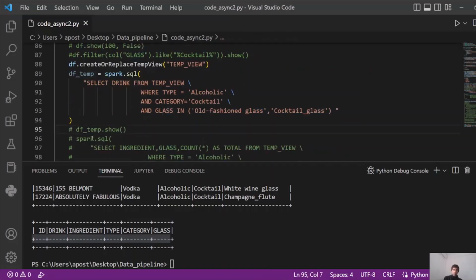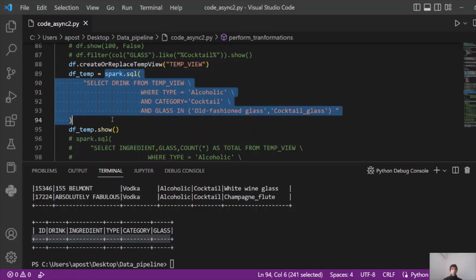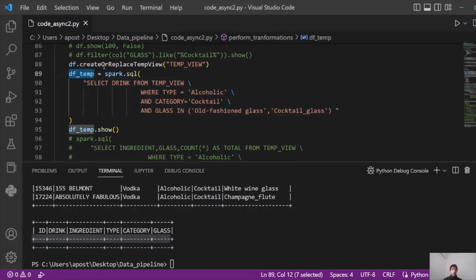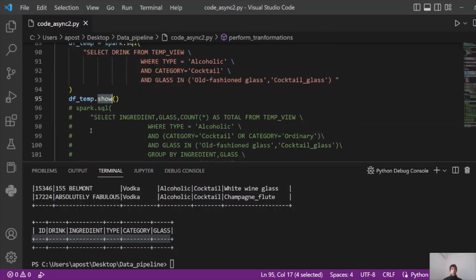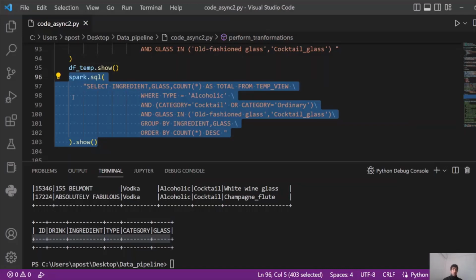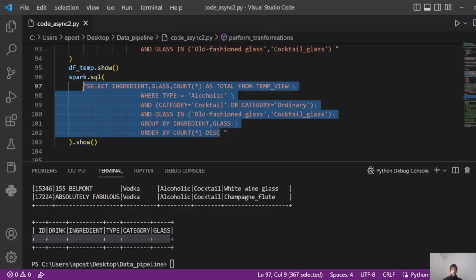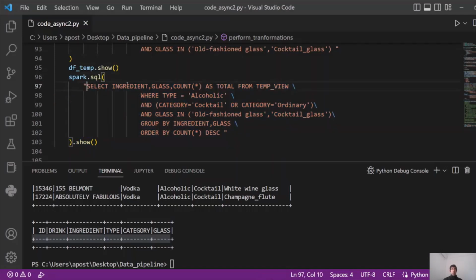You will see that we can print the data frame again with dot show, because it will return the results in a data frame. We have assigned the results into a data frame, and we can see it, or we can just straight up use dot show, and it's going to show the results exactly without assigning the data into a data frame. Here we select ingredient, class, and count.